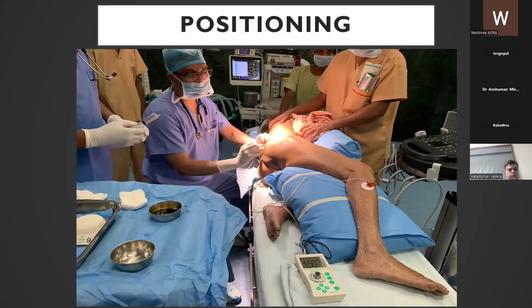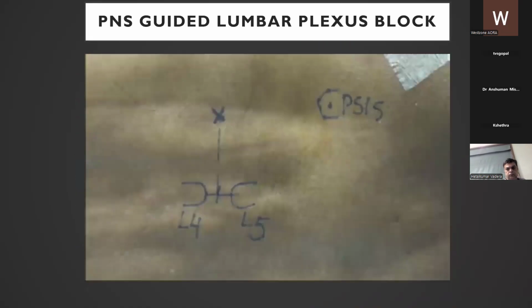Now, this is the position. The patient lies lateral. The operator sits posterior to the patient. We have an ultrasound machine ready here in case I need to use it. And as you can see, the starting current here is 1.5 milliamperes. I've gone for a higher current in this geriatric asthenic patient because in geriatric patients, we would expect the muscles to be quite sarcopenic. And the electrical stimulation may not elicit a twitch as vigorous as in a younger patient. Now, this is a small video.